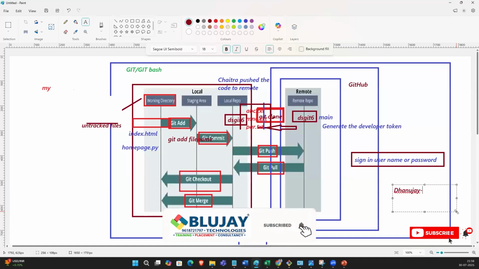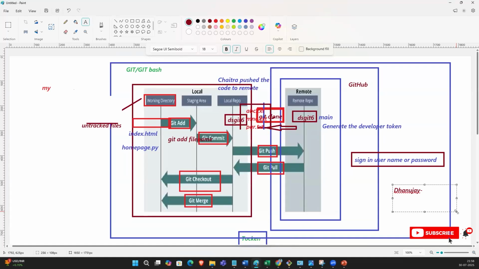Dhananjay pushed the code xyz.txt. In Dhananjay's local there is only xyz.txt, and Chaitra's local has abc.txt, mno.txt, pqr.txt, right, guys?